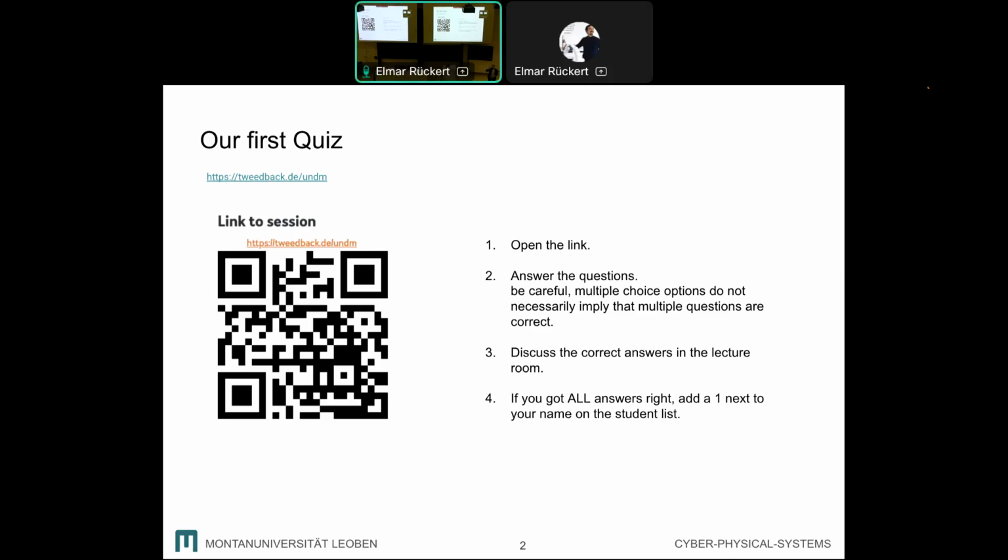Officially, all bonus points count to the exercise parts. But in the end, you get 1 certificate. There was one confusion last time. I presented all these exam dates for the written exam. There's a single written exam you have to take if you pass. But of course, there are multiple dates.